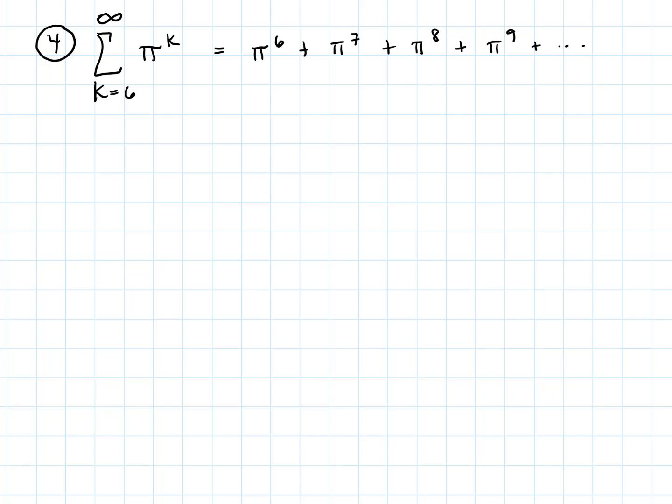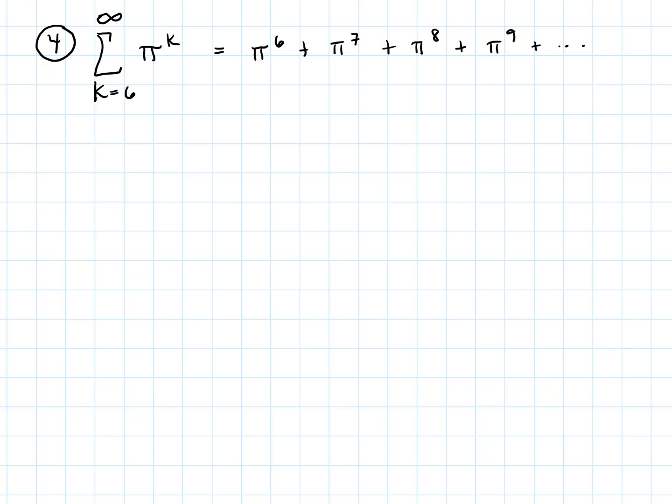And you probably can get a pretty good sense right away that this is not going to converge. We are adding ever-increasing numbers, and they're positive, so this sum is definitely going to be approaching infinity. But how do we show that? How do we play with that with a geometric series?